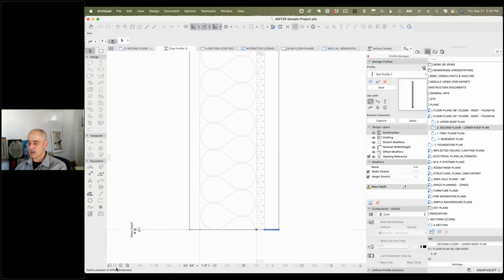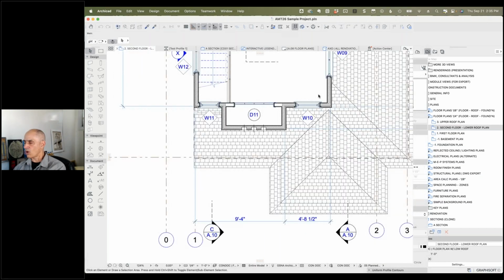And then it says define position of offset dimension. So right now I'm just going to move over here. So what does that do? It says initially this is going to be set to 0 inches from there. And you can see the little tiny arrow, it's pointing down, meaning that a positive number will move it down and a negative number will move it up. So I could work with that. In fact, let's just apply it here. Whoops. Apply it. I think what it did was it would have selected this wall, I think.